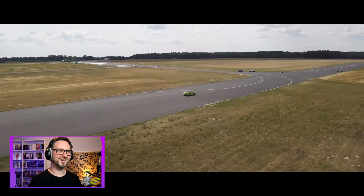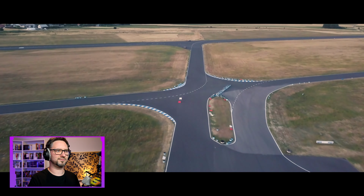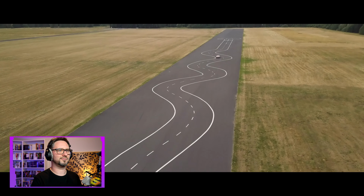So cool. Behind the scenes, ripping up Night City. That's so sick. Look at this thing. I love it. And then we wanted to attach a proper sound to the visual so that you have a nice feeling or a nice vibe of the complete car. And then we moved on to organizing the whole thing.